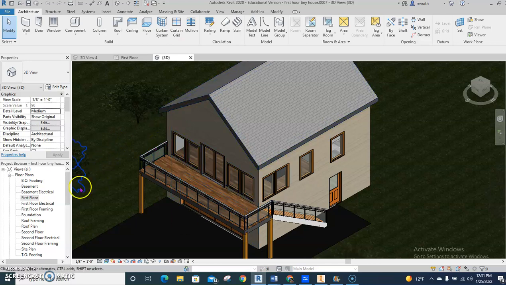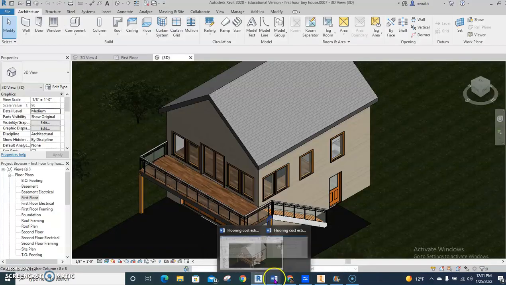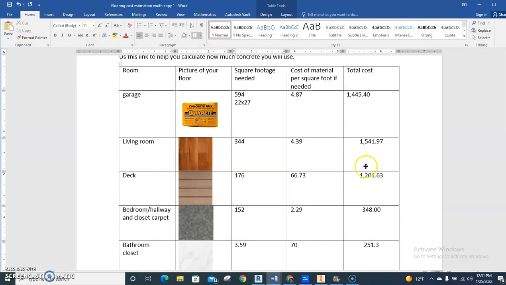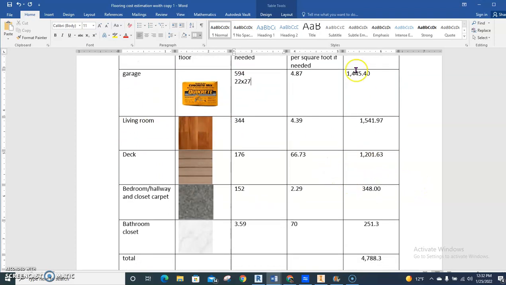So anyway, you will need this opened up. We're going to start with this first, and I will explain the worksheet later. Actually, no, I will explain it now. So your end goals look something like this. We're looking at cost of flooring and then the concrete. We're not talking about how much it costs to install or labor or anything else like that or padding. We're just talking about the flooring itself.